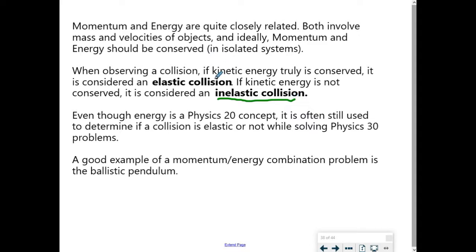So the word we use is that if kinetic energy is conserved, we call it elastic. If all of your motion energy to begin with finishes afterwards and you literally lose no energy to sound or heat or light or whatever, somehow if that's possible, that's called an elastic collision. But that means kinetic energy has to be conserved. If not, we call it an inelastic collision. So then it leads to the question, Chris, how in the world are you going to have a collision between things where no energy gets transferred other than kinetic, where literally object 1 hits object 2 and a 100% efficient collision takes place? It's actually going to happen later in this course.